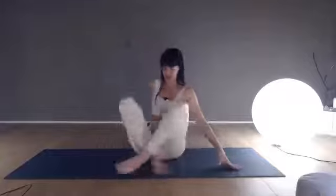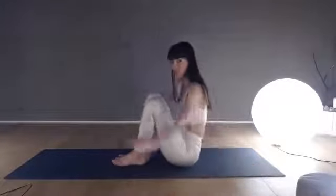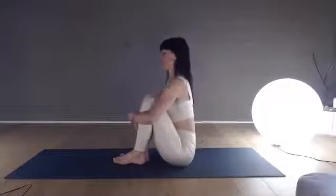Now you're going to inhale fully and open your eyes on that exhale. And you're going to bring the knees to your chest. This one is not so easy as it looks. You're going to wrap the arms around the shins of the legs.